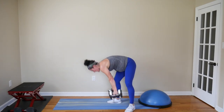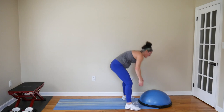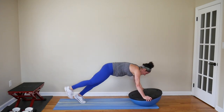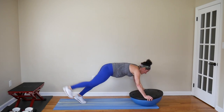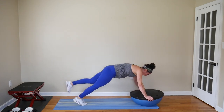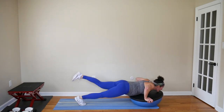Flip that Bosu over, single leg push-ups. Make sure you get that nice glute squeeze when you raise that leg up. Raise it up nice and high. You're on your Bosu or an incline of some sort. Get that glute raise. If you don't have a Bosu, you can do these on your bench or your chair. Or your couch.